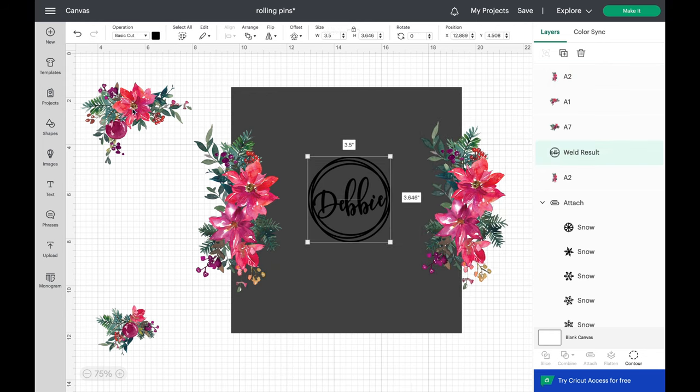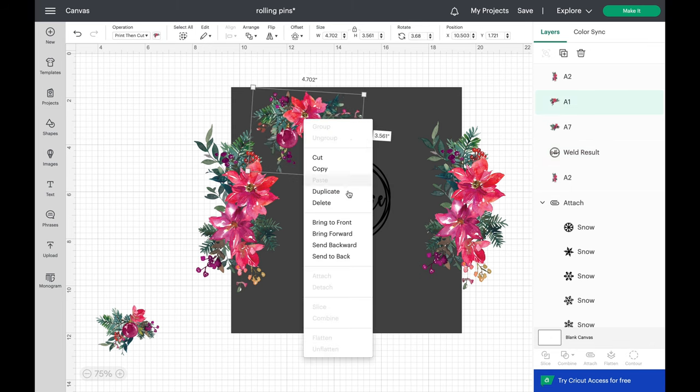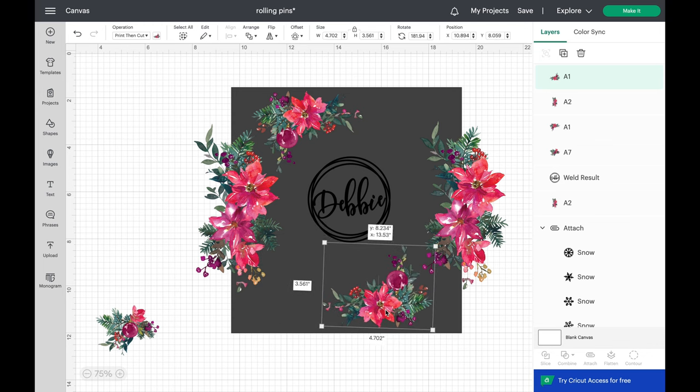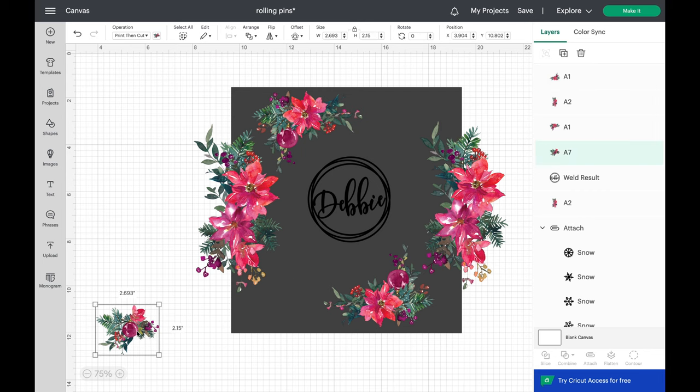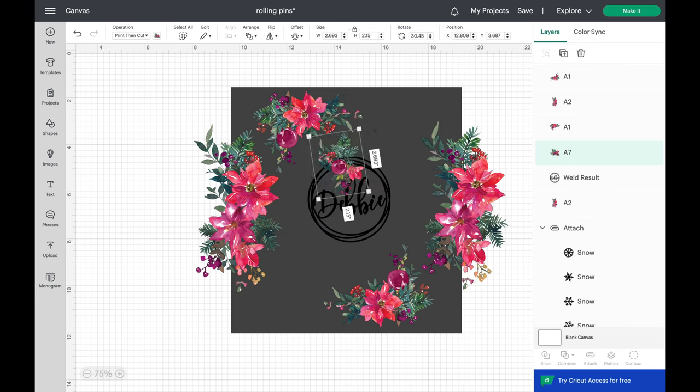The font that I used for the name is Betharina, and I just placed that in the center of a 3.5-inch circle. Put that directly in the middle of our shape, and then we're going to resize all of our florals until we have them the sizes that we need to cut them out.